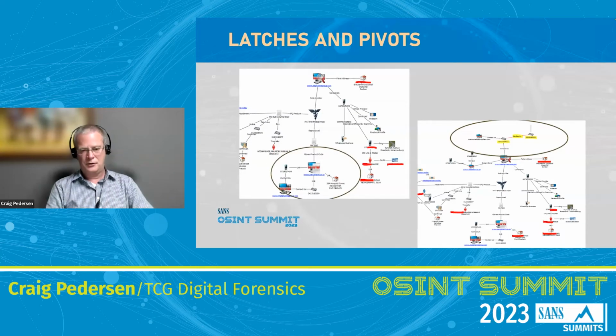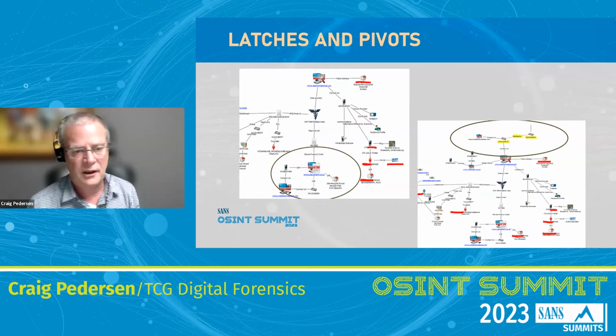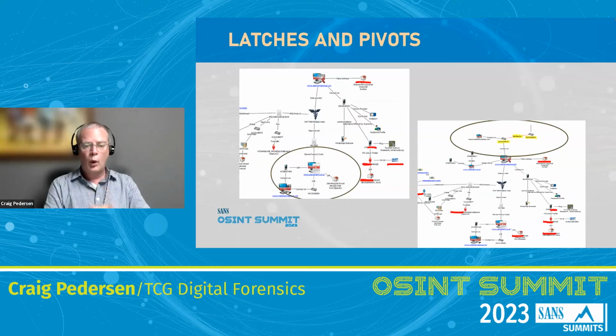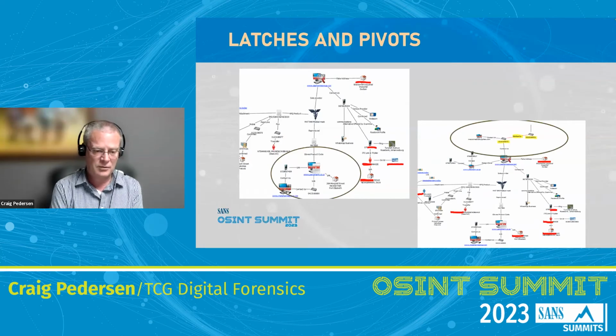You've got to be able to identify latches and drill into all of the pivot points around that data. This is where things like visualization really become important. It's just impossible to take a complicated advanced fee fraud scam or business email compromise even and mine through all of the data that's involved without some kind of visual representation.